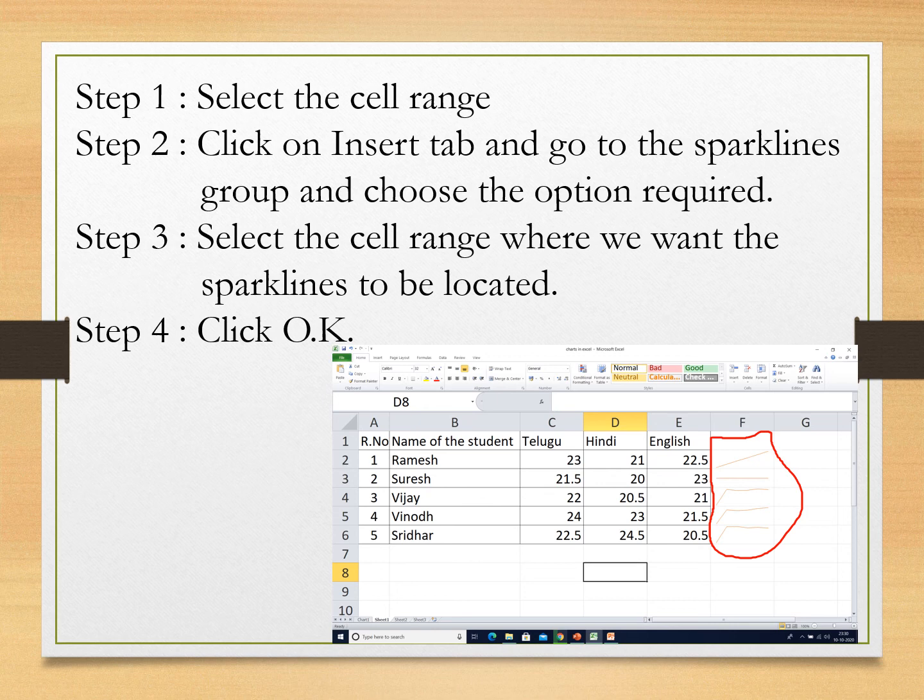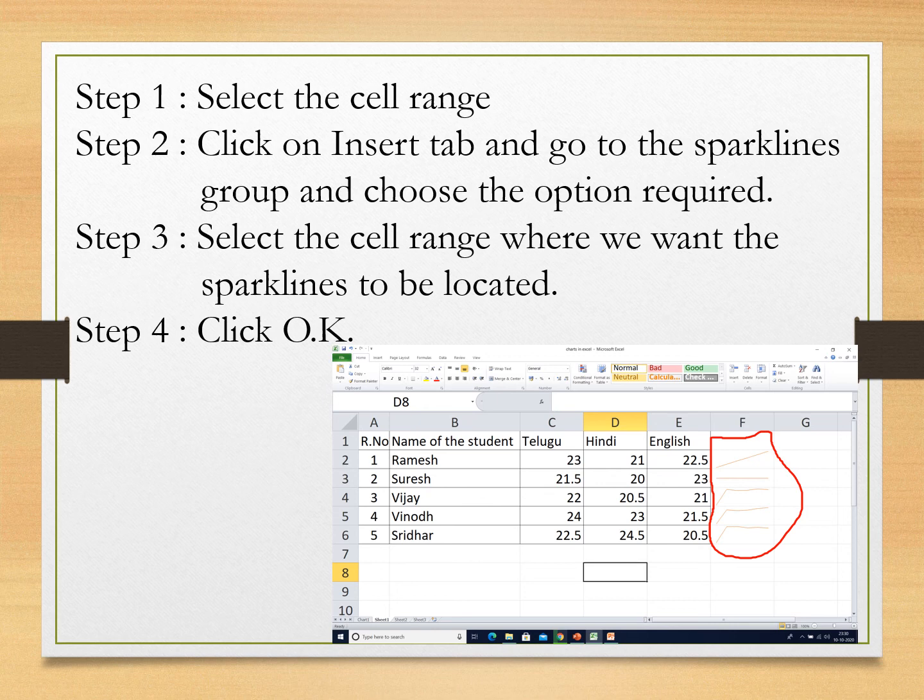After selecting the cell range, you have to click on the insert tab, and in that insert tab you have to click on the sparklines group and choose the option required. In this sparklines group you can see the different options present, and the option I have selected is the lines option, so lines are displayed there.